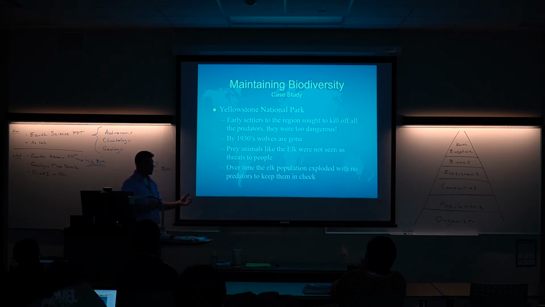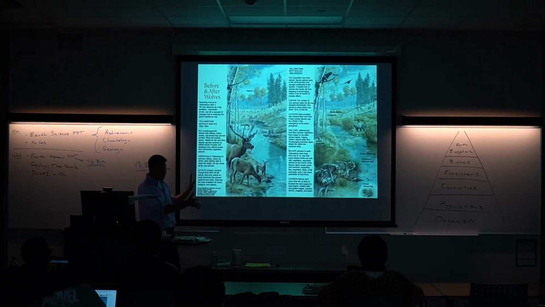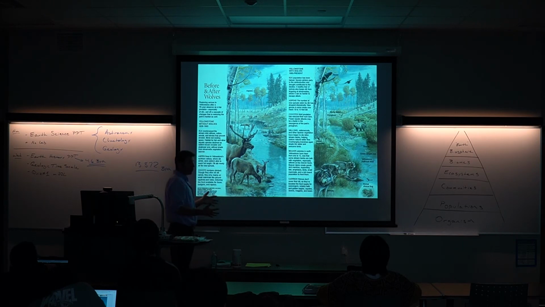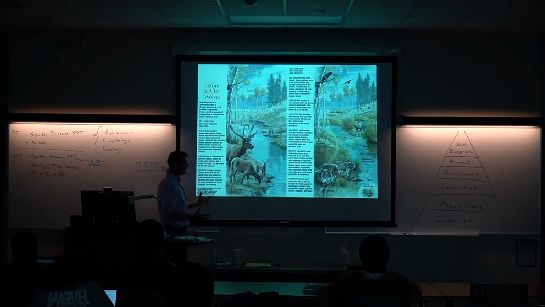So it was a big success at first. But then the people started to realize very quickly that they've messed something up. The biodiversity is out of whack. There's a lot going on in this slide. I'll first want you just to look over here at the left-hand side of the slide. And what we can see here is what the ecosystem of Yellowstone looked like after they decimated the wolf population. Elk that were the main food for the wolf population no longer had a predator to fear, and their populations exploded. So we have way too many elk just hanging out down here at the creek, eating up all the vegetation. So the plants really got decimated.